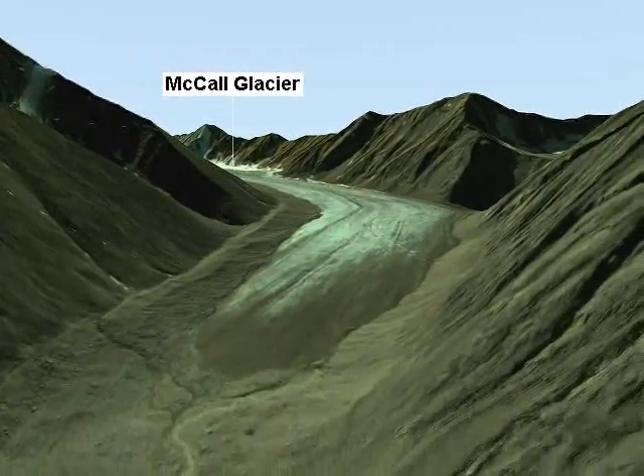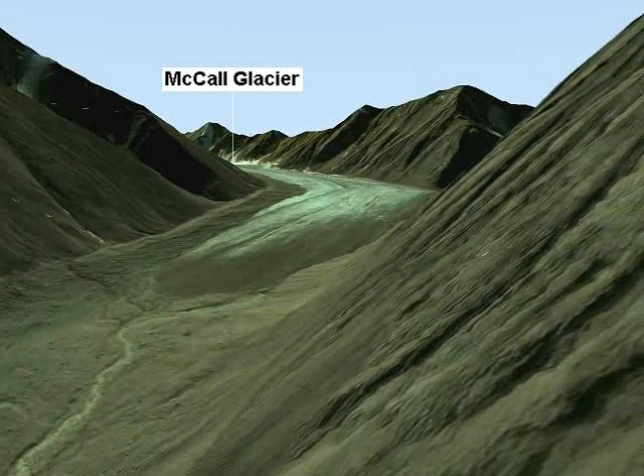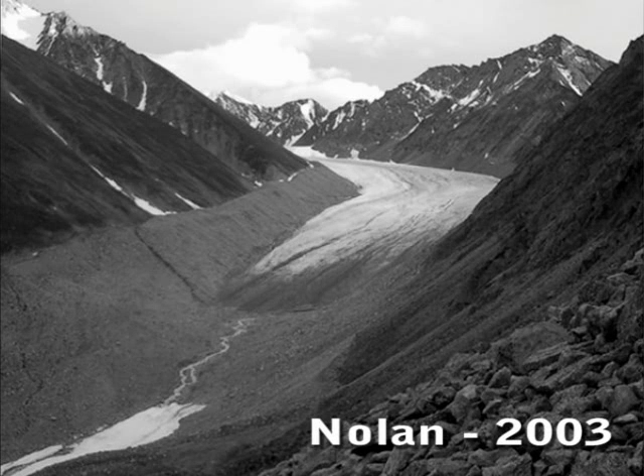Let's begin the tour by taking a look at changes in the glacier over the past 50 years. Nearly 50 years ago, glaciologist Austin Post took this picture during IGY in 1958. In 2003, at the start of my project, I took the second picture shown here. As you can see, the glacier has lost a lot of ice and the terminus has retreated substantially, over 800 meters or about half a mile. Such retreats occur when the rate of ice melt exceeds the rate of ice accumulation over extended periods, and really can only be explained by a change in climate.